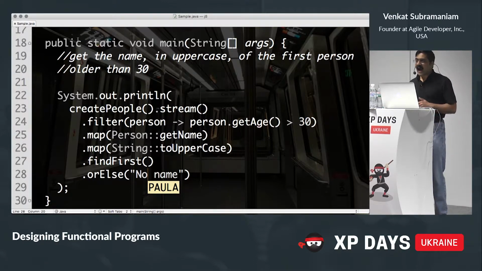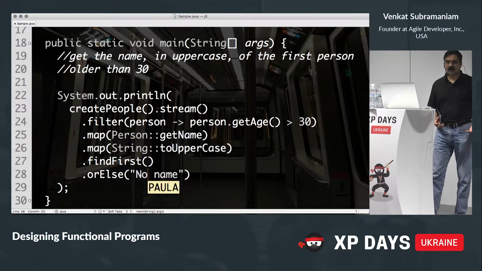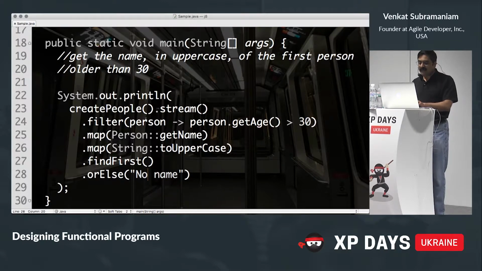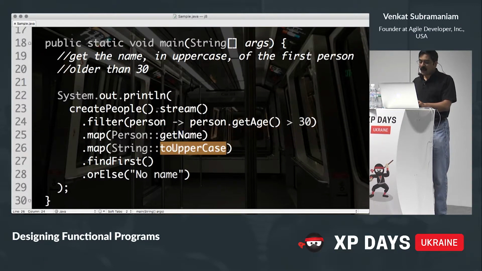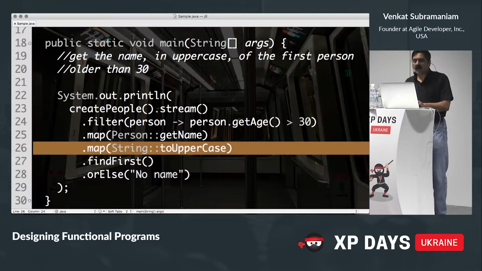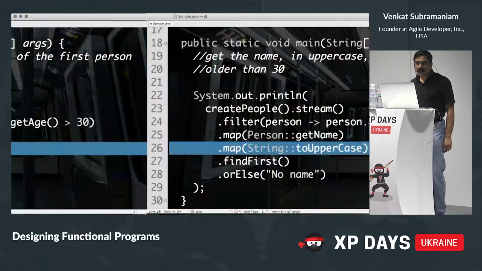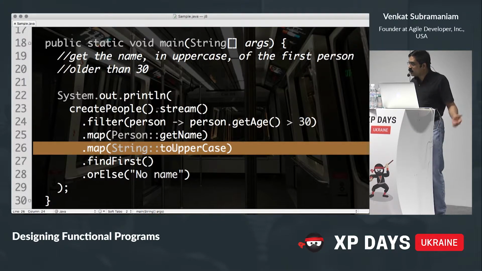But you look at this and say, aha, notice there is no break. That means we're in trouble, aren't we? Because we're going to take every single person, check what their age is, and anybody who is older than 30, get their name, convert to uppercase. And when we are done with all that hard work, we say, thank you, I want just the first one, throw everything else. How will you feel if you did all this work and the person getting the result says, thank you, but I just needed the first one, I didn't need everything else? You're going to just stare at them, right? Yeah, I did all this work and you threw it away, right?